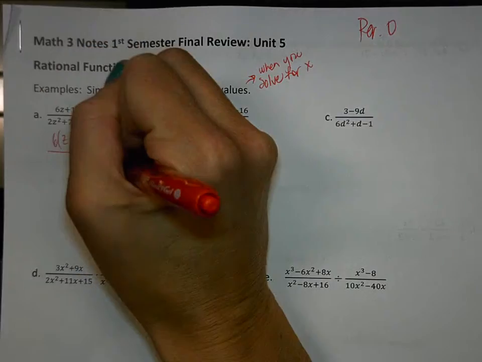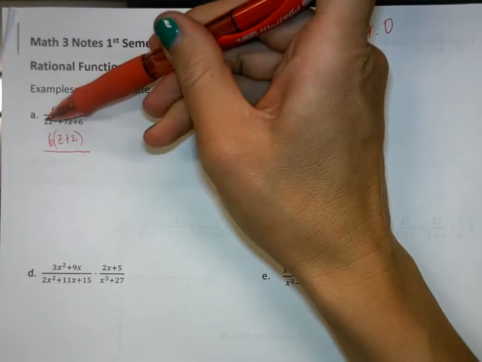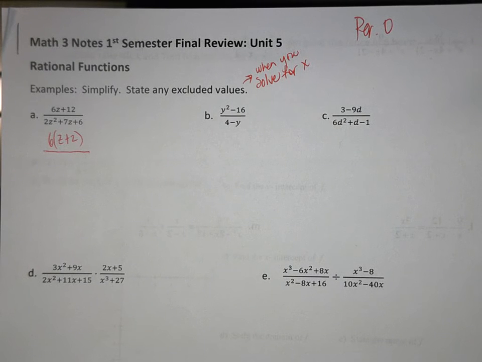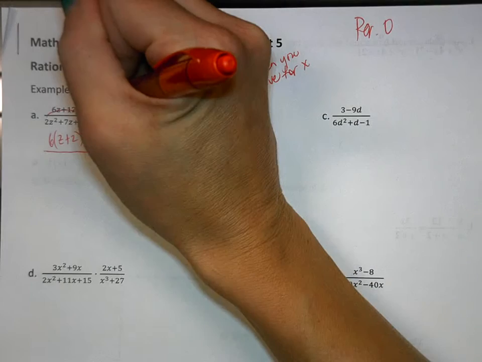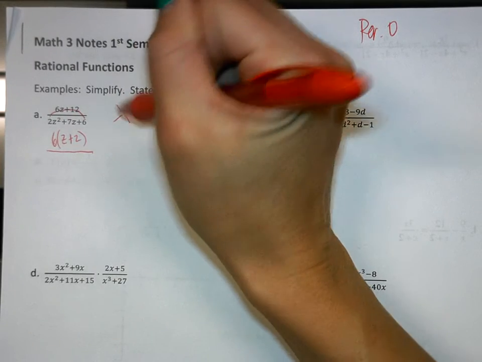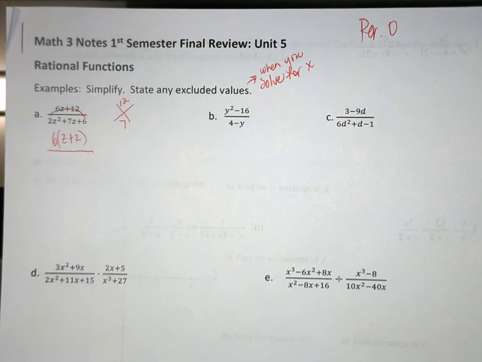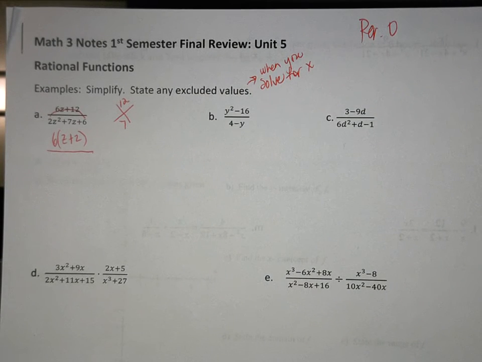Okay, on the denominator. Whenever you have a number in front, always check to make sure that number is not a GCF. In this case, is that number a GCF? No. So what do we do? Good. Multiply 2 and 6, which makes 12. And then my adding number is 7. So what numbers multiply to be 12 and add to be 7? 4 and 3. Good.